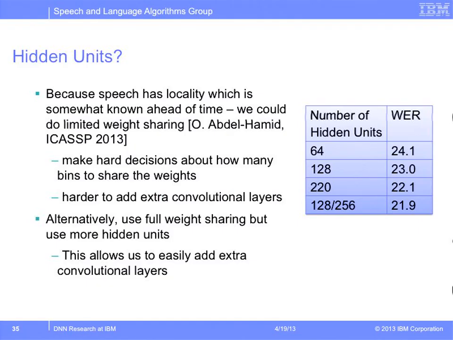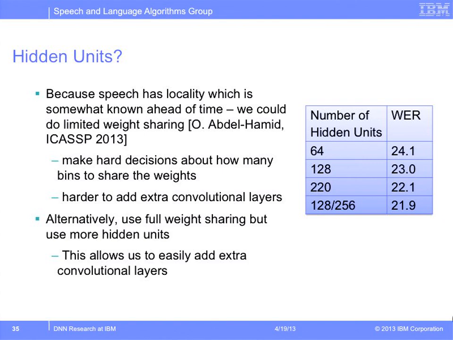Okay, so there was actually a paper by Abdel Rahman last year on CNNs applied to TIMIT. Basically what he does is this notion of limited weight sharing. The simplest way you could think about this is, let's split the spectrum around 4,000 hertz. That's roughly where the fricatives start and the vowels end. Let's have a CNN trained just on the low frequency part and one on the high frequency part, so it learns to do discrimination in the region that's really the most confusable.